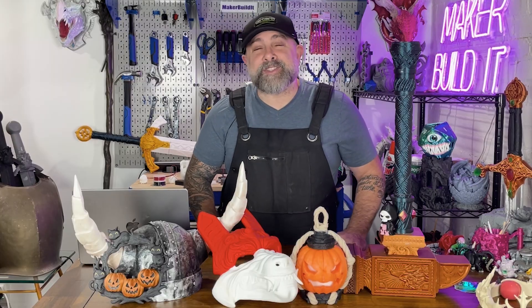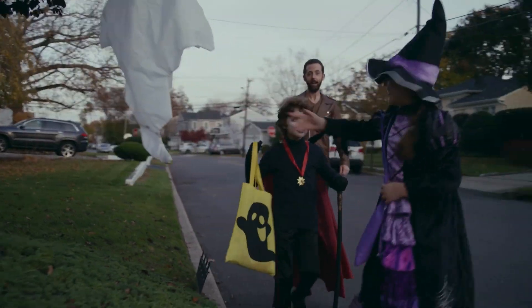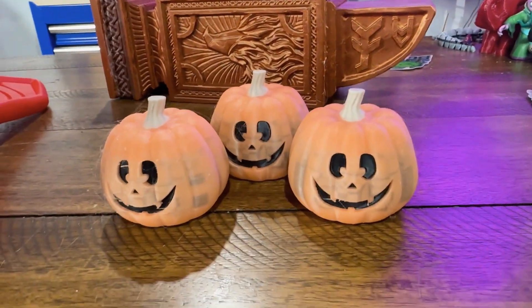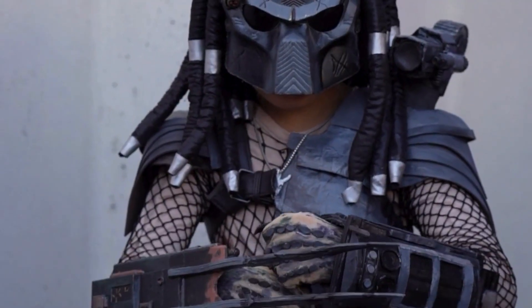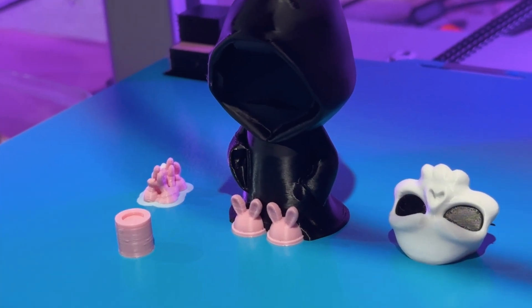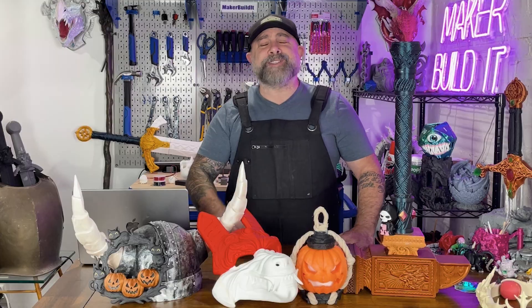You can also make prints for trick-or-treaters. Here's where you get legendary status in your neighborhood — forget handing out stale candy corn. You can hand out 3D prints, but be smart about it. For little kids five and under: big chunky ghost tokens, pumpkin coins, or glow charms — nothing tiny. You don't want their parents calling you because little Timmy ate a plastic skeleton ribcage. For teens and adults, you can make keychains, spooky bookmarks, detailed figurines, or even creepy dice for their D&D night. But don't replace candy entirely — hand a kid a plastic skull instead of a Snickers and your house is getting egged.